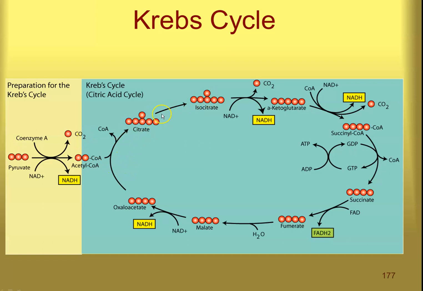Nothing much happens in the first couple of reactions. Let's skip to this reaction here. In this reaction here, very similar or identical to the first reaction, another high energy electron is ejected from the Krebs cycle, identical to the high energy electron riding piggyback on the hydrogen atom here. Same thing happens here, and is picked up by a taxi cab, NAD, nicotine adenine dinucleotide, and is taken off somewhere. And again, we'll catch up to it later. Also here, another carbon is ejected as carbon dioxide. This is the carbon dioxide that we exhale, by the way.